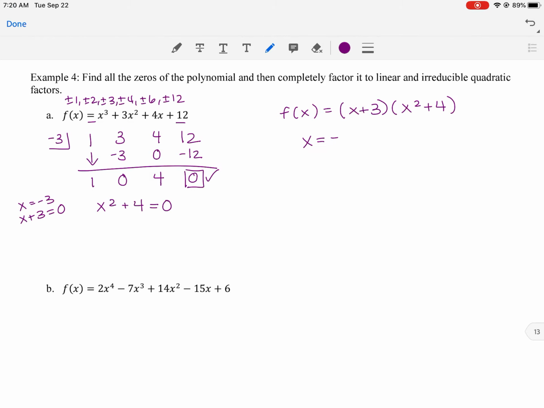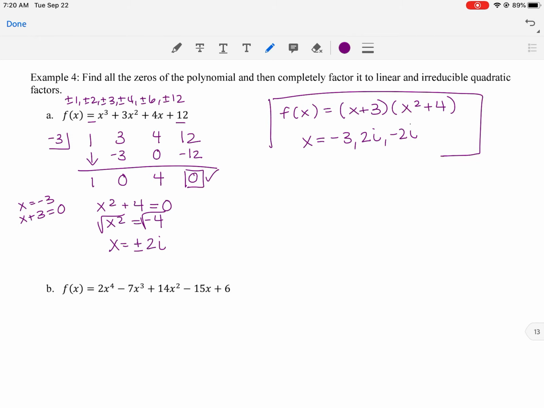There should be 3. We already know negative 3 is one of them, but we've got to figure out what the other 2 are. So if we've got the equation x squared plus 4 equals 0, this one is not factorable. You could use the quadratic formula, but if you just move that 4 to the other side and think about taking the square root, you'll save yourself a lot of time. When we take the square root, we do get 2 answers, plus or minus, and the square root of negative 4 is 2i. So x equals positive 2i and x equals negative 2i.